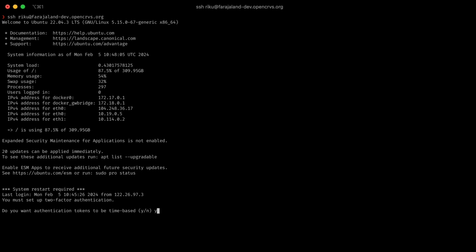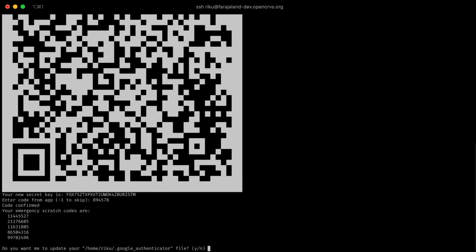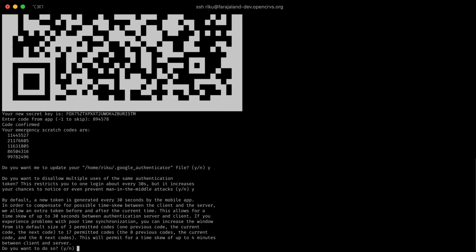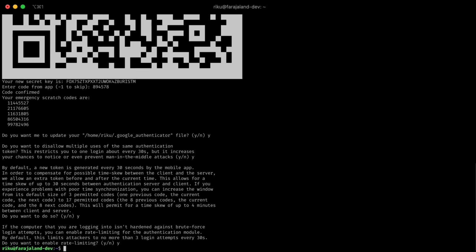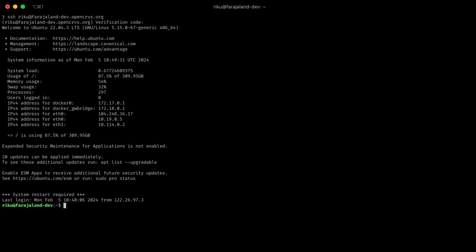Enabling two-factor authentication for all users is essential as it prevents unauthorized access with stolen SSH private keys. Ensure that users are prompted to set up two-factor authentication and that they are required to enter the two-factor authentication code each time they log in. Username and password logins should be disabled for all OpenCRVS environments, not only in production settings. We only support authentication using private-public key pairs.